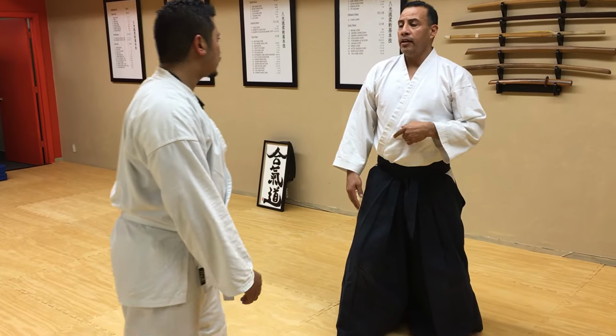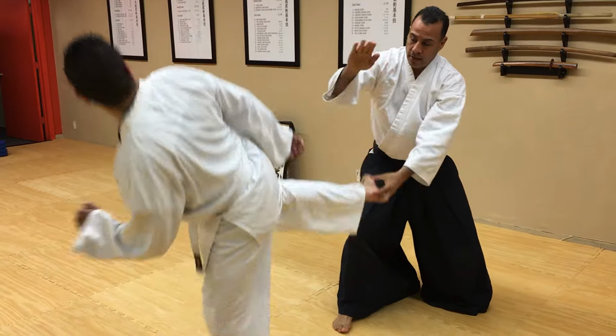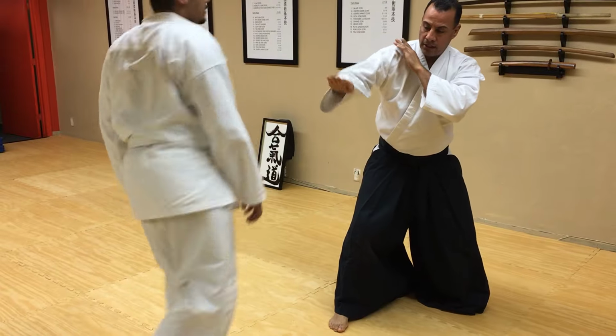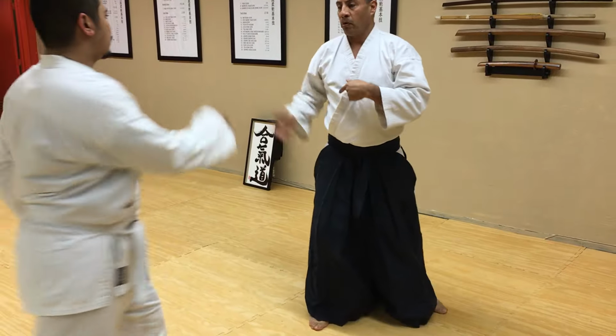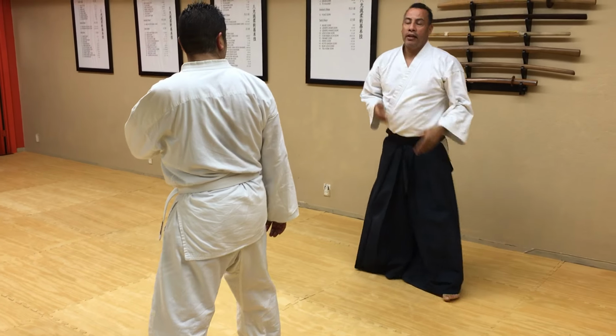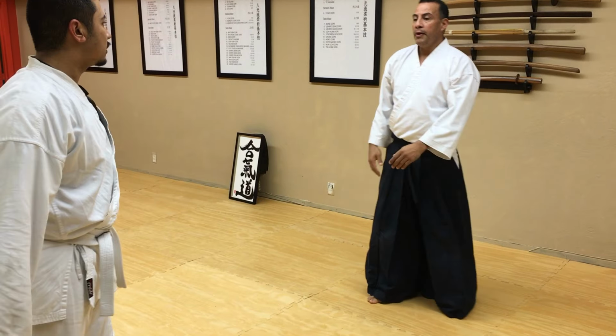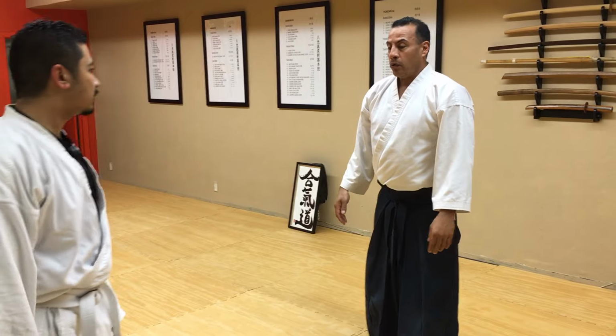The other one, like I said, from a side sotogiri, is being able to come in and you're cutting down in this position here. You can cut down this way too, but I feel this way feels more comfortable because then I can step back. He may try to come and kick again, and I have to be able to enter. So I do want to answer one thing that I've been getting some requests about.